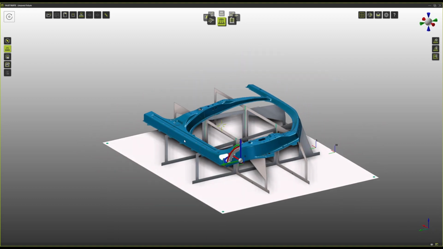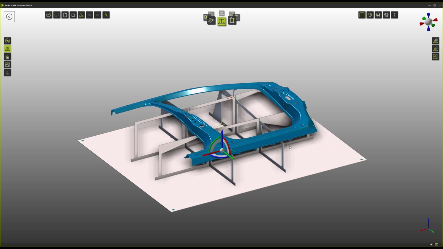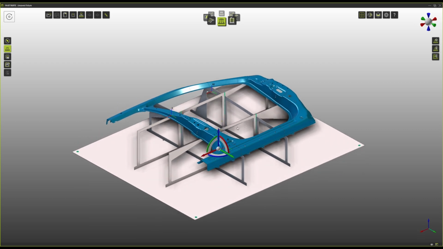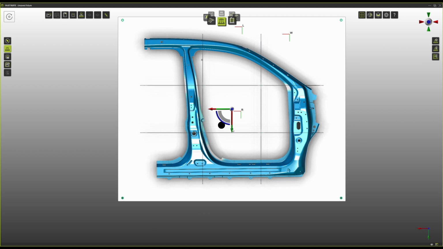Here we have another example with a door frame and a fixture that was created exactly the same way, only with no weight reduction in the base. We can see that there are a lot of sections in between and in the middle that might not be necessary for this fixture. In fact, this fixture needs to be very lightweight, and we can create tiny little fixtures to hold this by splitting the base plate.